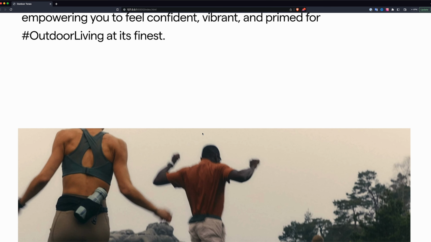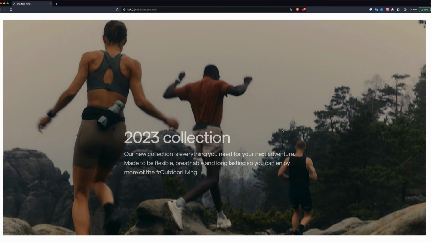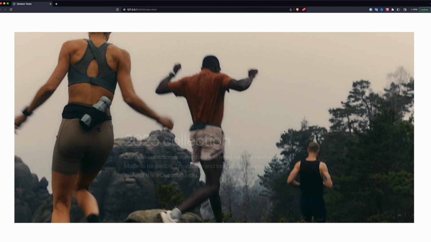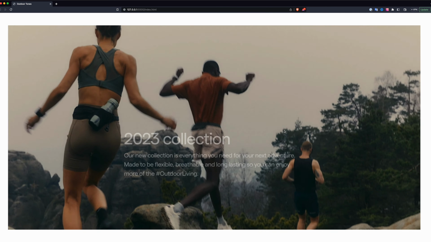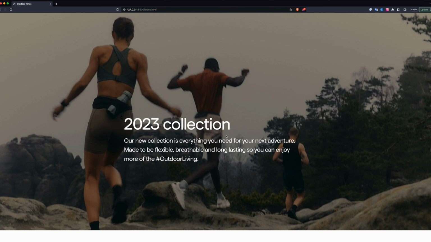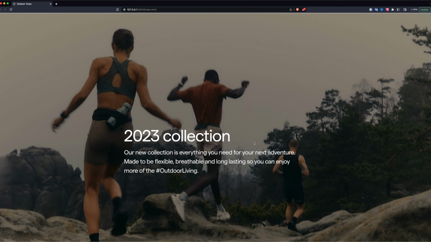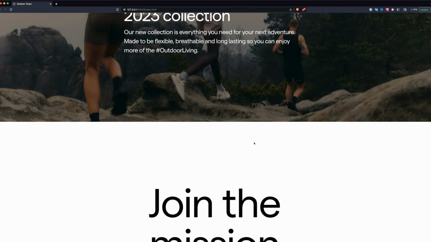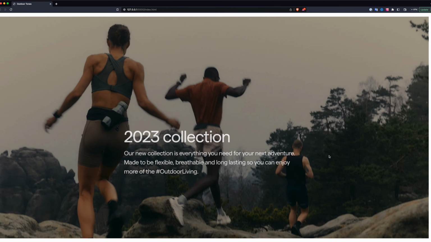Yeah, like that. So now we have a pinned section with a very cool animation. And this is way cooler than just having this as a static scroll-by section. Yeah, really cool. And that's the effects.